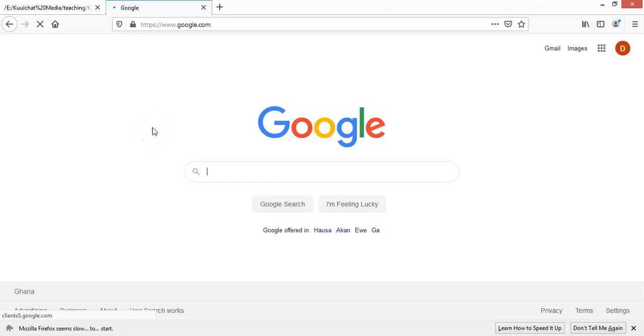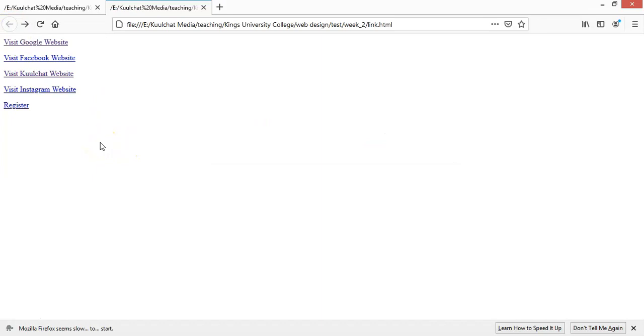Now if you are writing a website and you are giving somebody a link that is not on your site to click, it's advisable that you add an attribute, so that when the person clicks, your page will still be there, but it will open the external link in a different tab, so that the person can go back to your page and continue reading. If you don't do that, it will make it boring for the person to visit your site again. So we'll talk about how you can do it, so that when the person clicks, it opens a new tab.